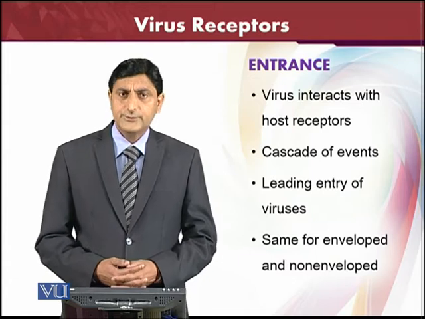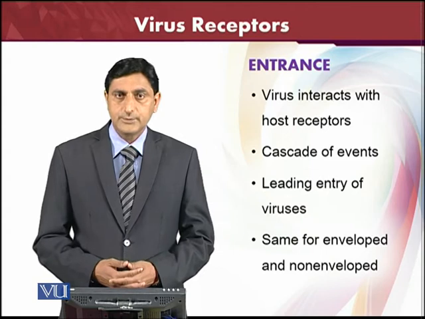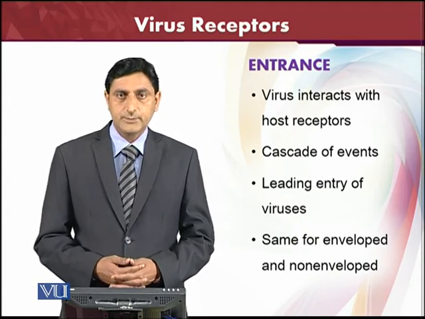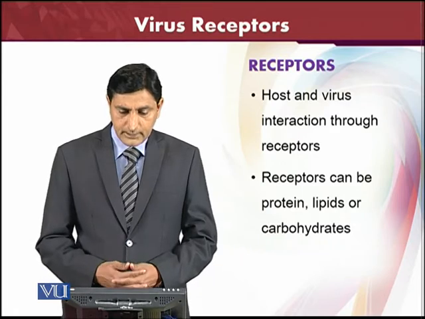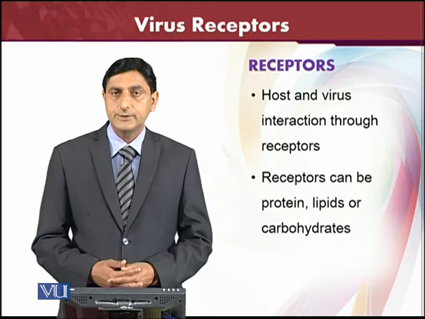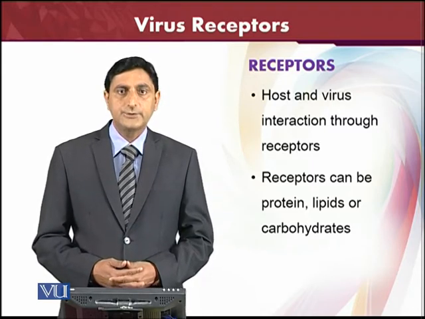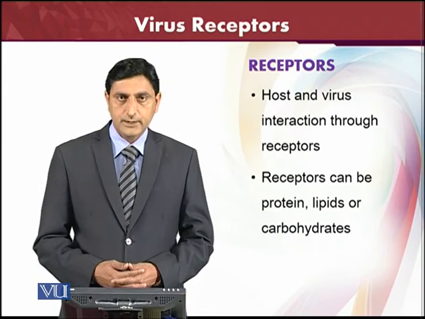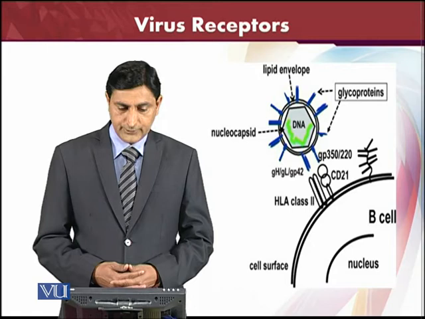This purpose is the same for enveloped and non-enveloped viruses, which may be made of only the capsid, or maybe it has a virus with one envelope. The host and virus interact through the receptors. These receptors are associated with the body of the host, and these can be proteins, lipids, or carbohydrates. Any kind of organism can have the receptors.